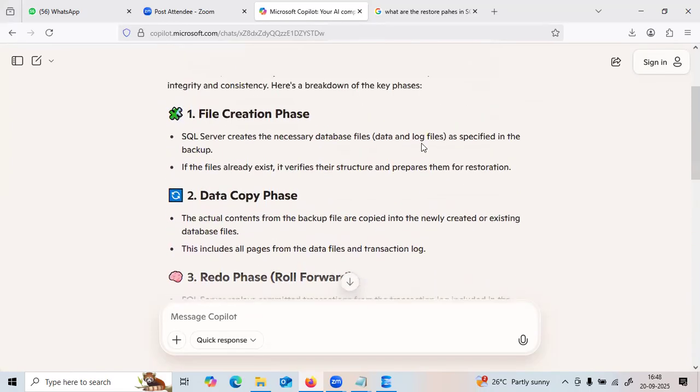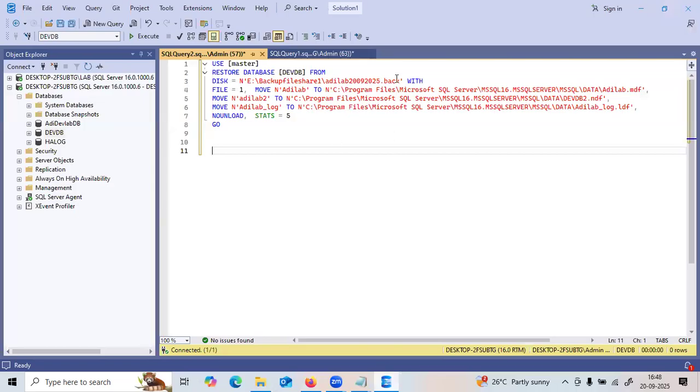Okay. So the file creation phase, what will it do? Here I have a backup. In that backup, I have 3 files: Adilab.mdf, Adilab2.ndf, and Adi_log.ldf. These files are inside the backup. So while restoring, what will happen?